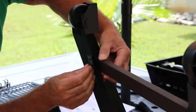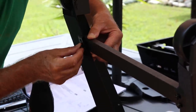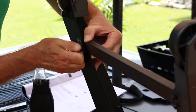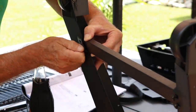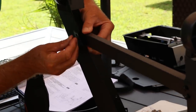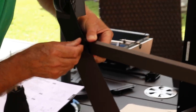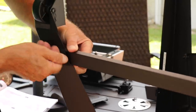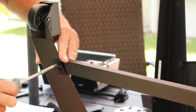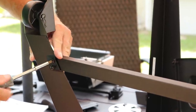Come on, Tom. Give your dad a break, will you? See now, like right now, there you go. I gotta pull it a little bit to get that started because I tightened the screws up on there and it needs to actually come a little bit this way, but I got it anyway. You can keep the camera on for this, Tom. I'm just gonna tighten this up.